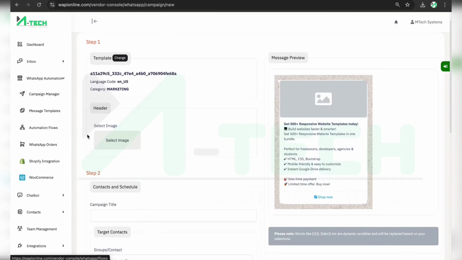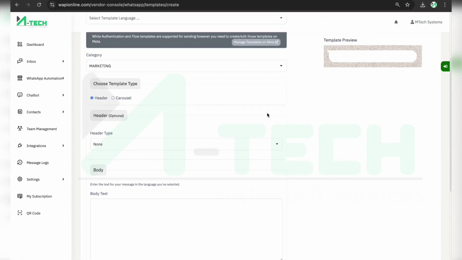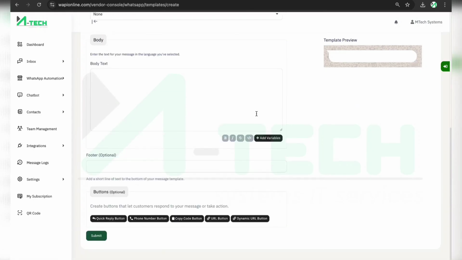So you'll be able to see the latest options here in message templates where you can use bulk messaging or chatbots, etc. Normally, you can get your templates approved from here. The process is simple. Once you've created a template, you'll find more options here as well. Once your template is approved, for the first template, it will take 24 hours. But after that, your templates usually get approved within 10 to 50 seconds.